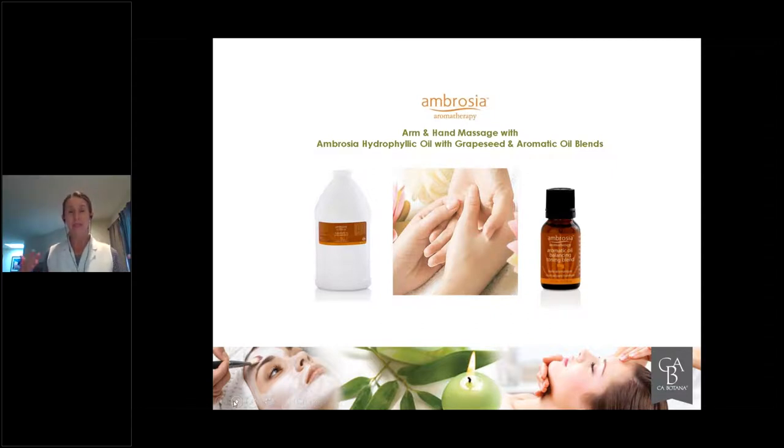Put elbow grease into your business plan, into your plans for the future, for your holistic look, into the details of each day. Put it into your effort to become the best professional that you possibly can within the scope of your licensure as a skincare therapist, body worker, et cetera. But don't overuse the products from a power perspective, to where you're going to hurt your body or hurt the platform in which you're working.